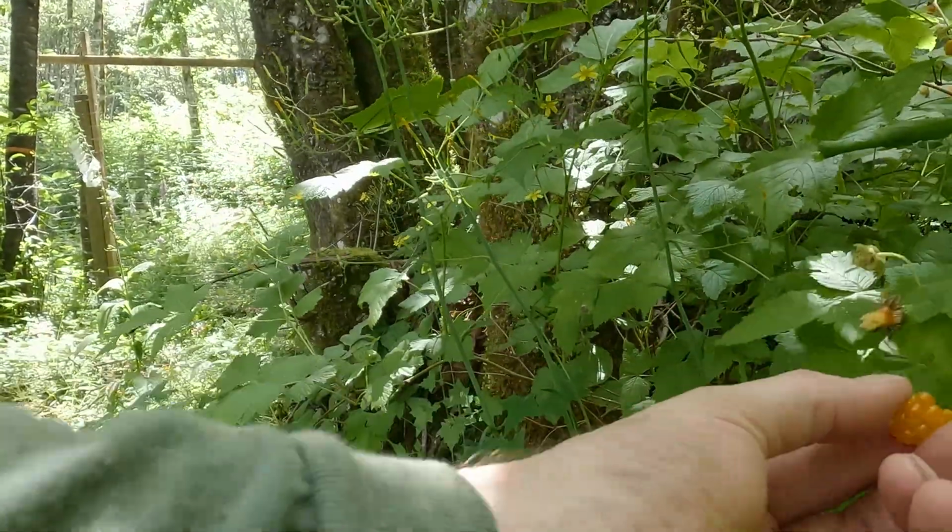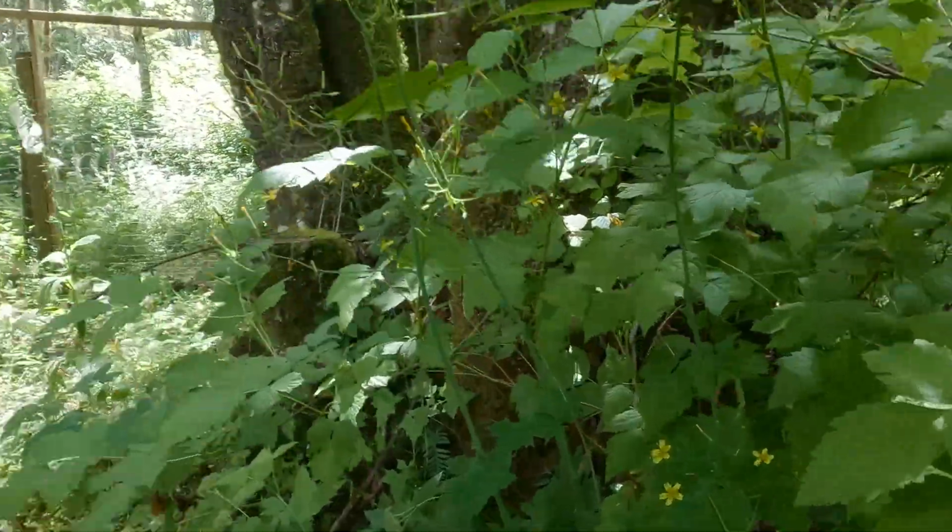There are definitely two or three spots on the property that I know for sure, come blackberry season, I'm just going to go through and get pounds and pounds and pounds of blackberries, which is always nice, but they are a pain to keep under control. Like the California blackberries, the Himalayan blackberries, they are so invasive and they grow so fast, and they're so strong and thorny.